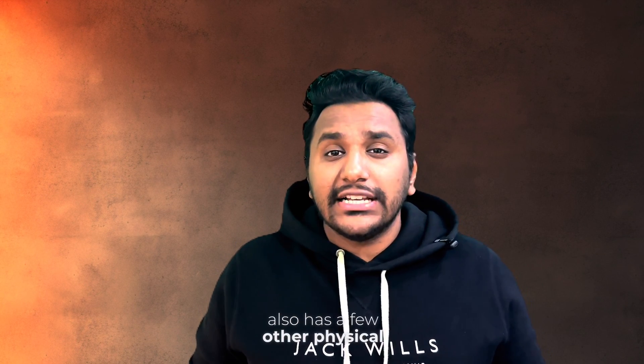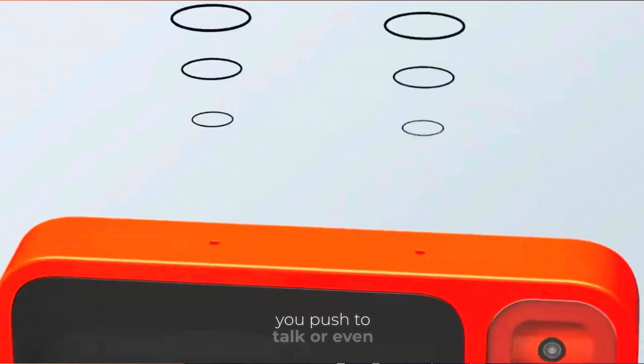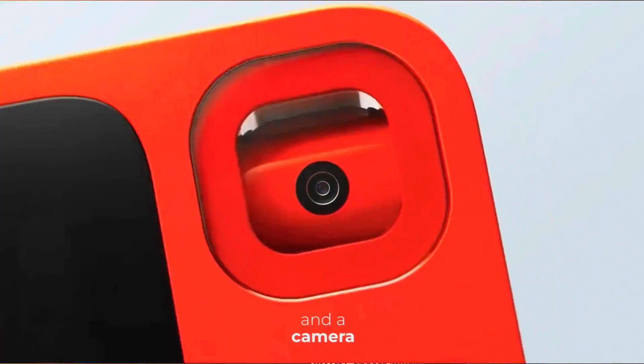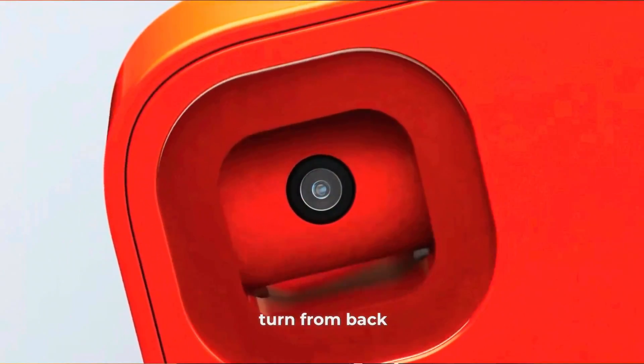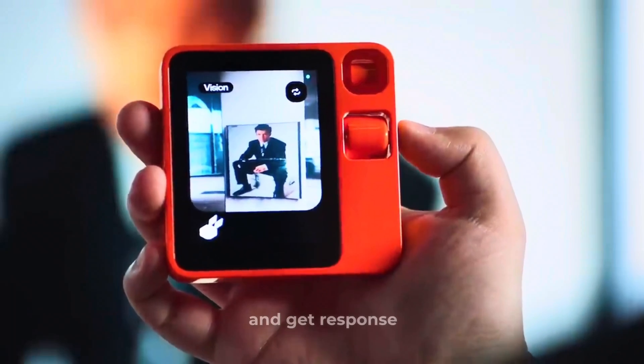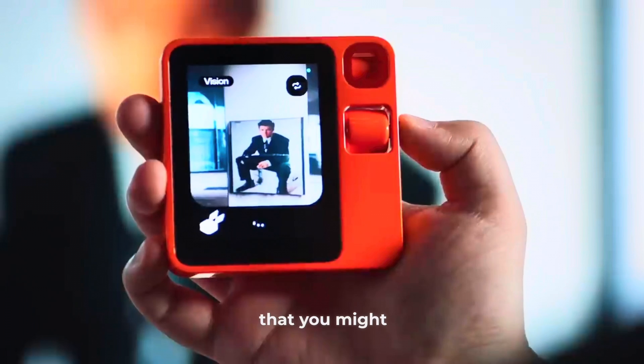They've already emphasized privacy when it comes to allowing these applications to be accessed by this language model. Besides that, this product also has physical abilities like a button you push to talk, a screen that can display information, a speaker on the back that announces its answers, and a physical camera that can turn from back to front — called Rabbit Eye — allowing you to show what's in front of you and get responses to your queries.